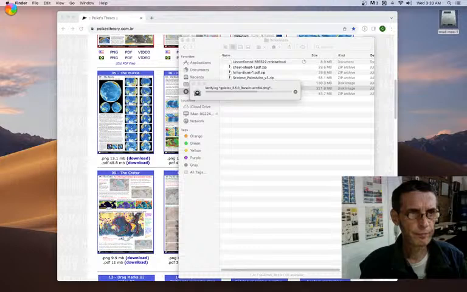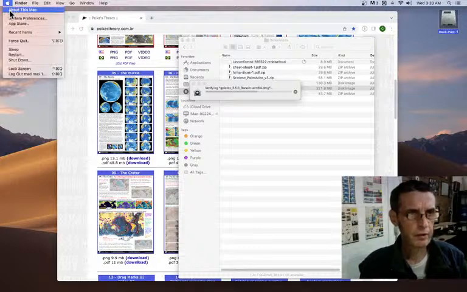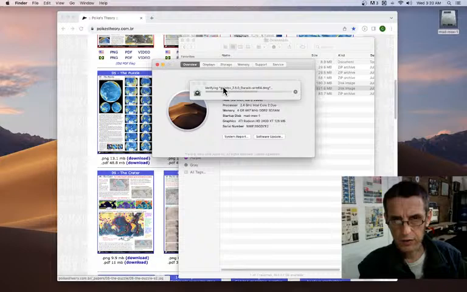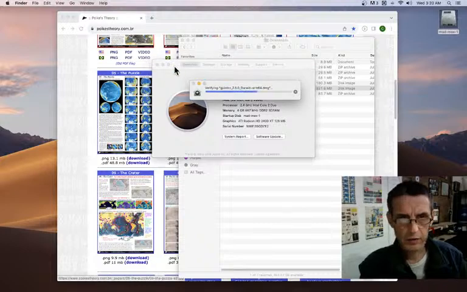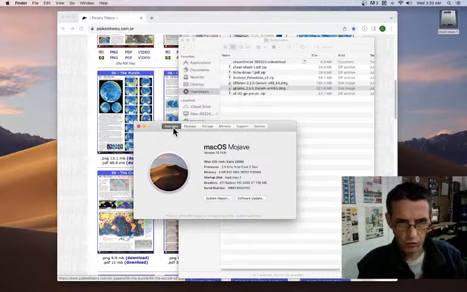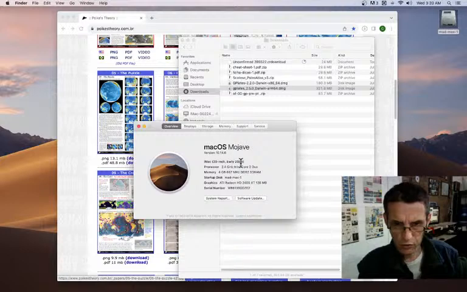Okay, I'm going to take a little bit of this Mac. Okay, it's verifying the GPlates file now. So if you see here, I've got an old Mojave 2008 Mac with 4 GB of RAM.